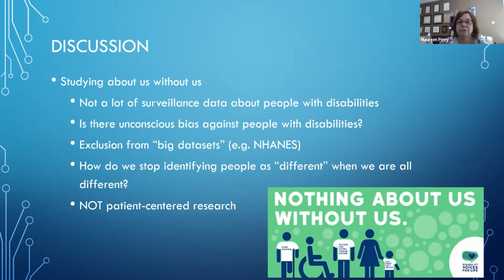And why do we think of this group as a special population? Like, isn't everybody a special population, right? If you're doing a study about patients who have diabetes, not a special population. Don't we always look at special populations? So why don't we look at this population? And the research that's been done is really not patient-centered research. So I think to have the discussion, you really need to get some people with disabilities and do some focus groups about what kinds of things should we be looking at? What kinds of things should we be asking people? What's important to this population? How can we advance their health? So things to really think about.